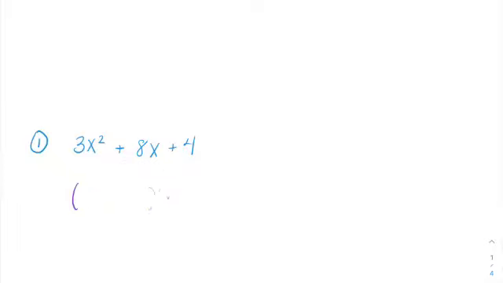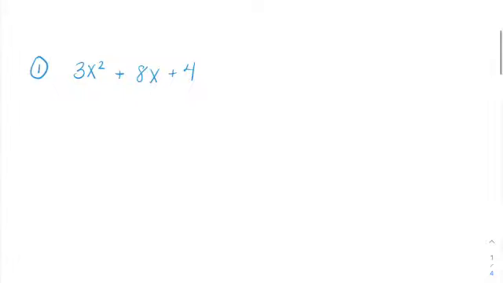So it's a little bit more work. And some people like to change this into 4 terms and do grouping. I find that the fastest and most efficient way to do these is guess and check. It does require a little bit more thinking, but I find that when the numbers get even larger, guess and check is much easier than rewriting this in 4 terms and doing grouping. So here's how I do the guess and check method.